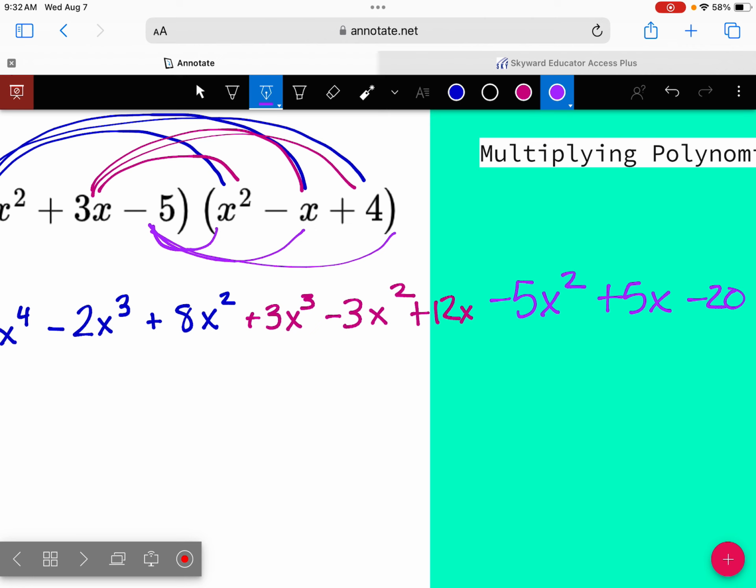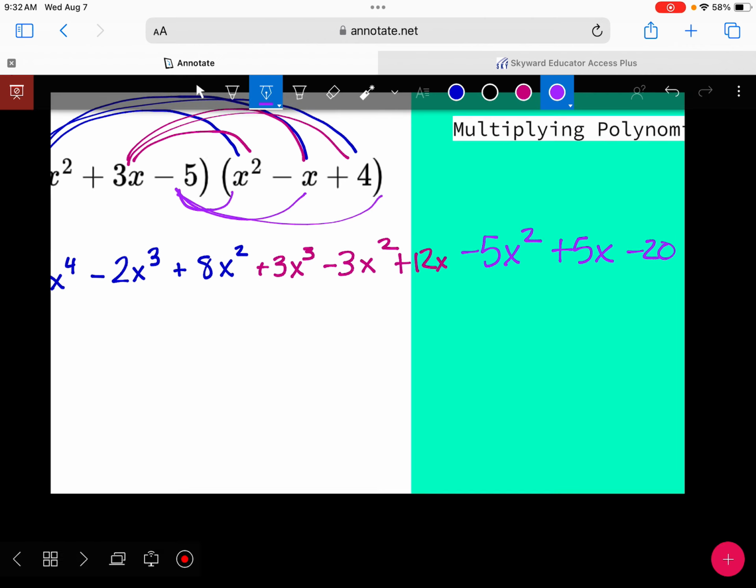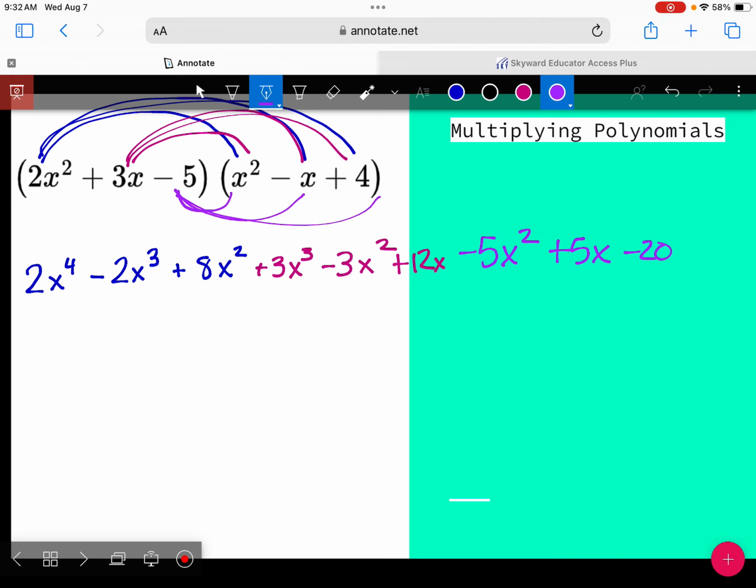Minus 20. And I know a lot of you are working ahead of me, and that's okay. Simplify it, and what do we get? Combine our like terms here. 2x to the 4th, 1x cubed, 17x minus 20. My x squared's canceled out. You can write the 0x squared if it works for your brain. If that helps your brain, write it. Totally fine, but not something you have to write.